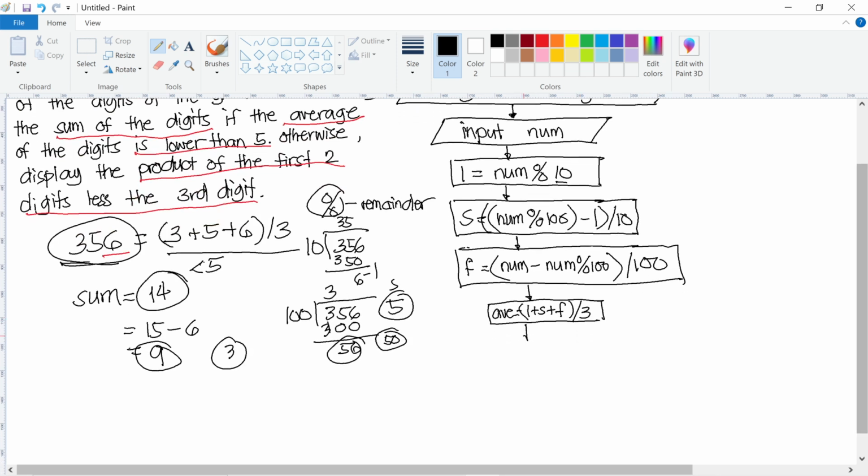And the result of that, we are going to test if the value of average is less than 5.